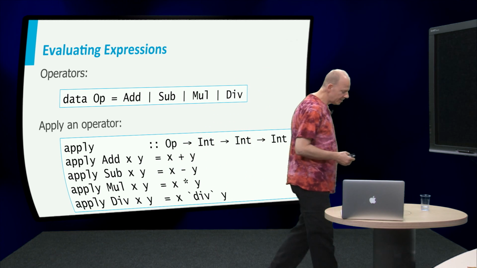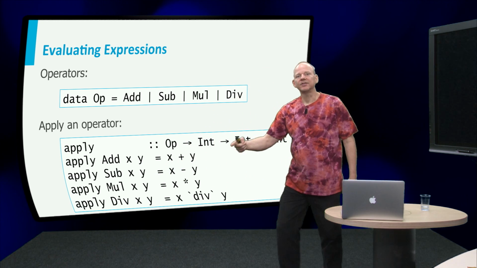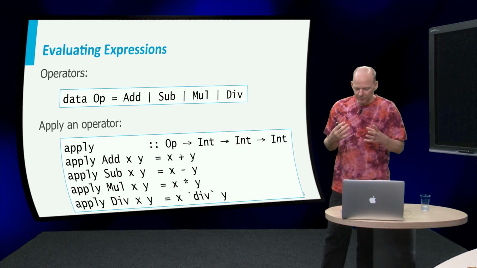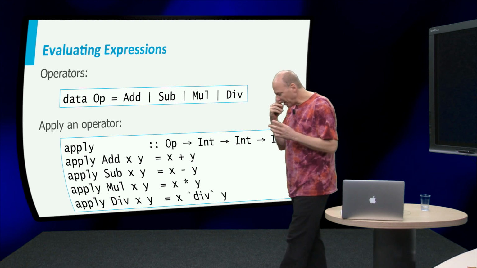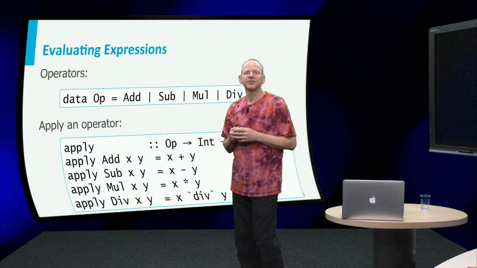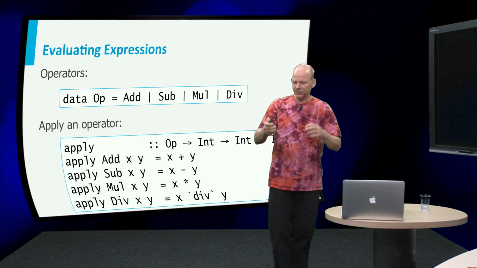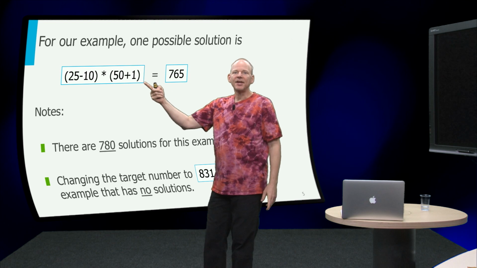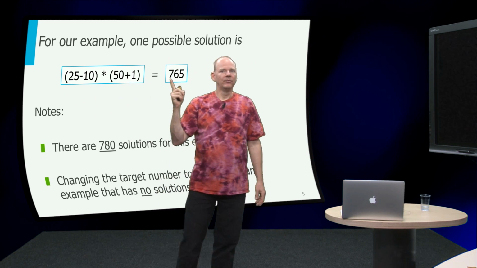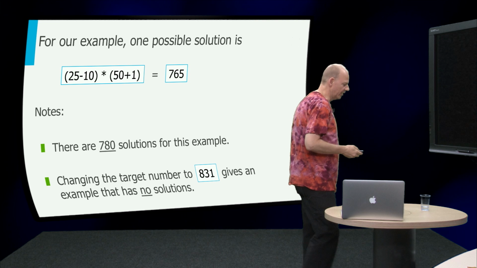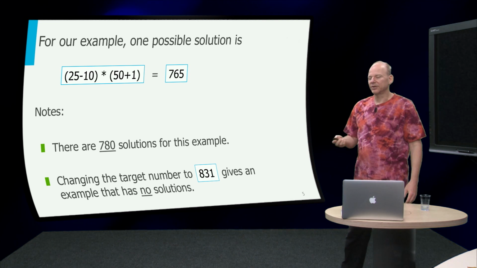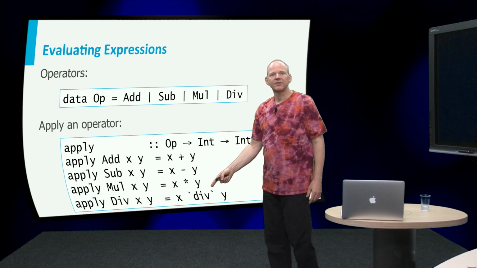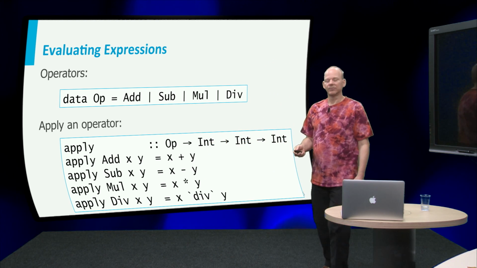The reason we're using this representation and not immediately evaluating them is because we want to build a symbolic representation of the expression, because we don't want to find the number 765. We want to find an expression that when you evaluate it will return this number. So we want to do symbolic processing of expressions. And then once we have an expression, we can evaluate it with this function.